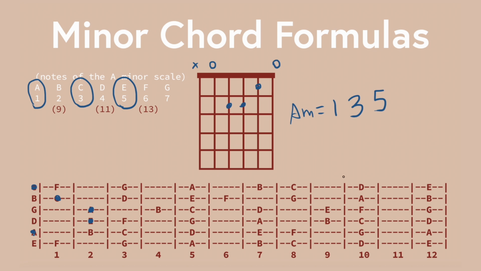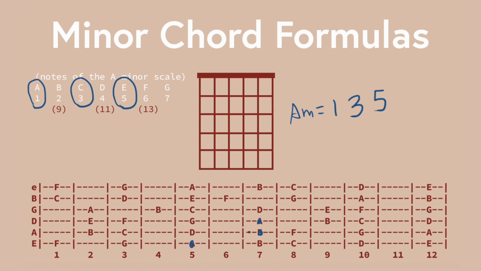Okay, so this is just a guitar neck diagram with all the notes in the A minor scale plotted out. You can use this diagram as well to help you make your own chords. I'm just going to find one more example of A minor. Let's get A there, let's get E there, and then A again there. So you can get more than one note. I would say try and use A as the root note of the chord if it's an A minor kind of chord. But you don't have to, okay?